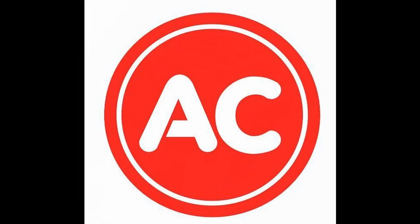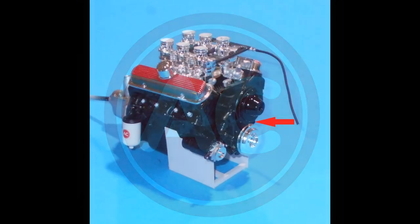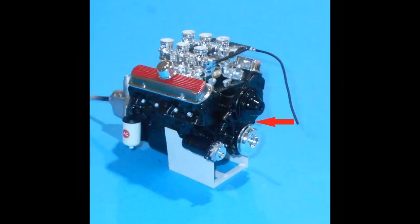I borrowed the AC emblem from an internet image, made a little decal and sized it up, and placed it on the oil filter to give the engine a more finished look. You can see the feed line there for the fuel just dangling in space, so the red arrow there will indicate where I glued it into position later.